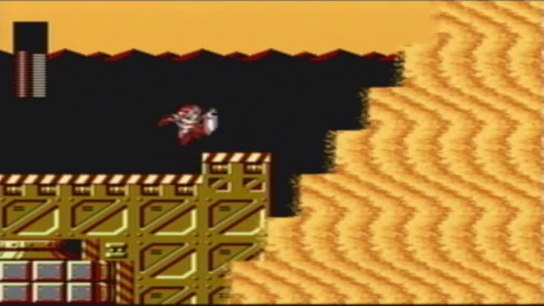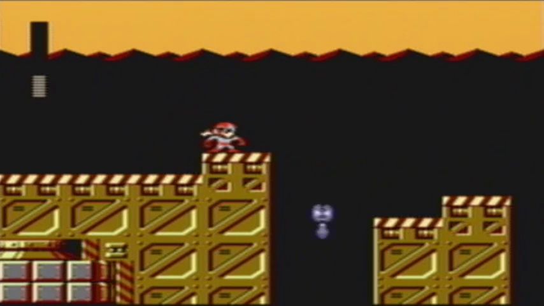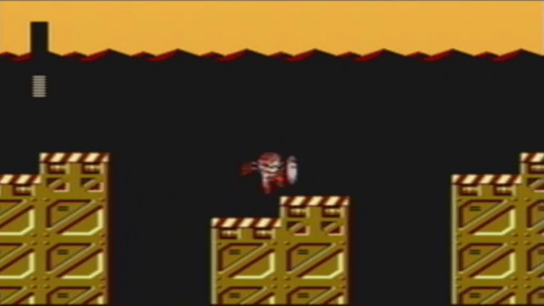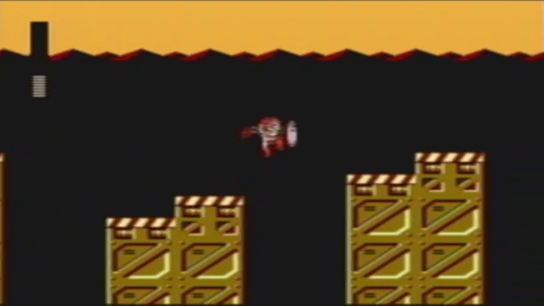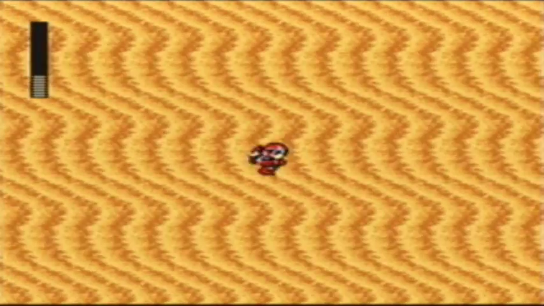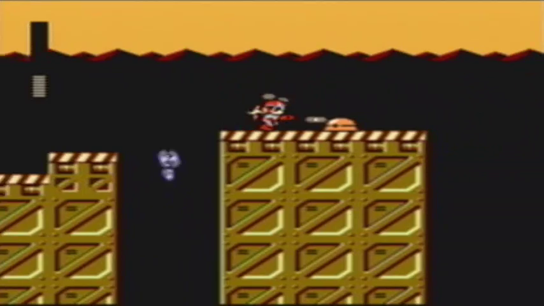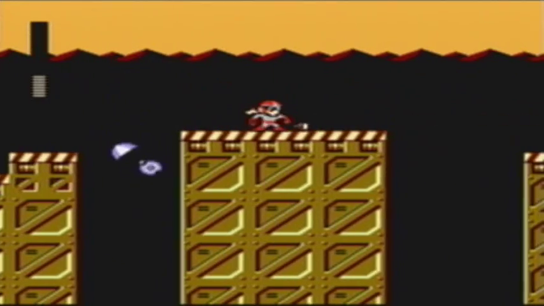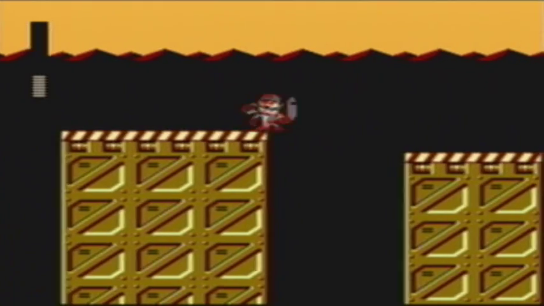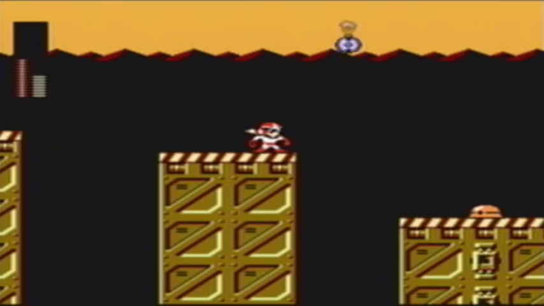Right here is another good example of trying to use the Protojet, but then I got blindsided by this bomb, so I'm just like, you know what, screw it. You can very easily skip this entire room using the Protojet, or a Rush Jet, or Treble Boost. It's much easier with the Treble Boost because then you can just fly wherever you want. But using the Rush Jet or the Protojet is kind of frustrating when those parachute bombs come up.